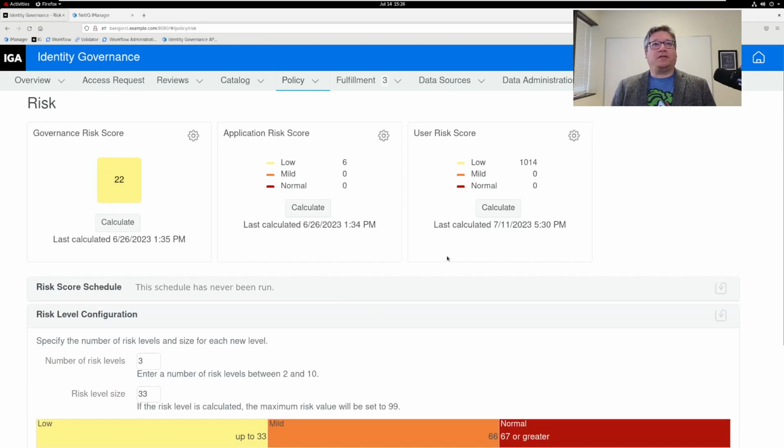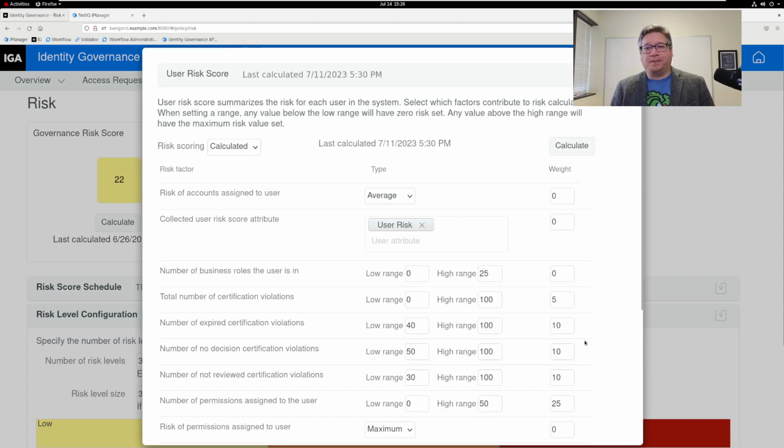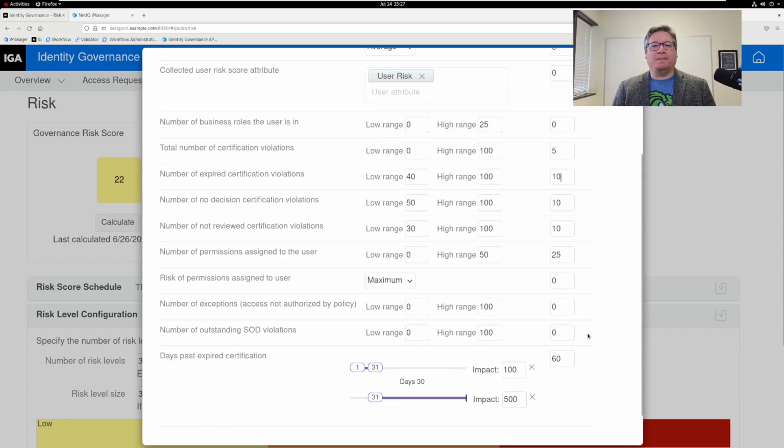I'm a fan of 3 risk levels with 33 points each. Inputs to calculate risk for users can include a number of things. I could start with the risk level of permissions assigned to a user and risk level of accounts that they hold. If your data collectors can generate a risk score for a permission or for an account coming from the app, great. This is where you'd use those numbers. You also have separation of duty violations and how they relate to business roles and how user performed in access reviews, as long as you have a certification policy to cover your review definitions. These inputs, weighted according to what's important to you and your organization, are then used to determine a number.